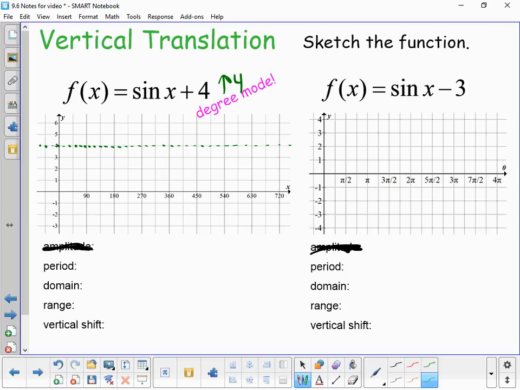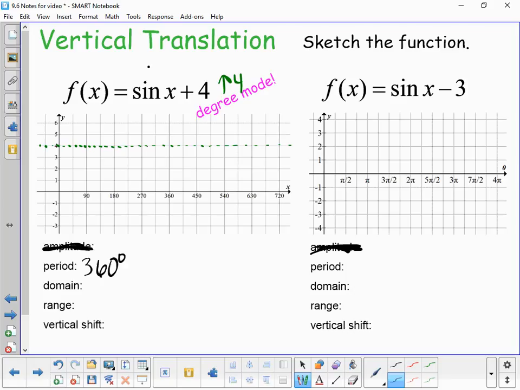Now last time we talked about, and hopefully you remember, but if not, you'll remember soon enough, what the period of the sine function is. In radians we said that the period was 2 pi, and in degrees the period of the basic sine function is 360 degrees. So what that means is our sine function is going to have one cycle happen between 0 and 360 degrees. So we're going to use our pattern to help us graph this.